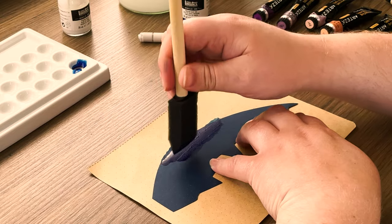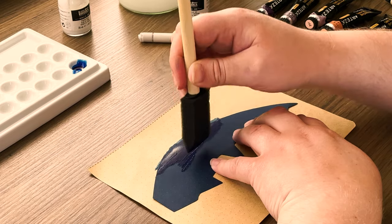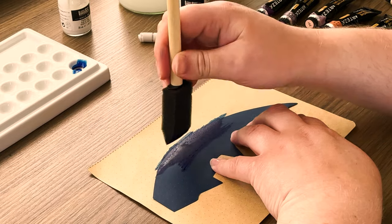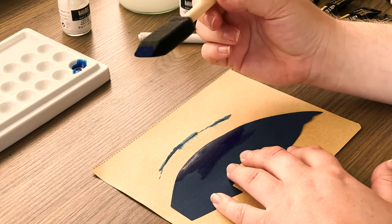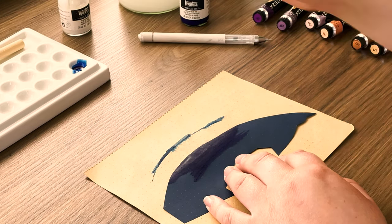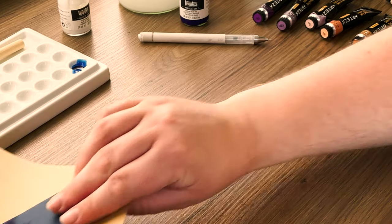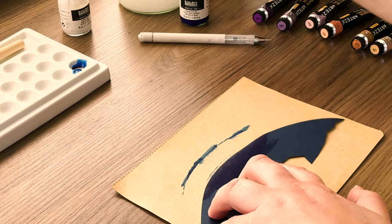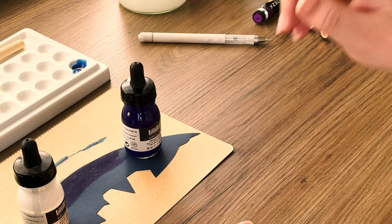Never actually used acrylic ink on the Archer & Olive paper, so this is a first for me. So we'll just see how that goes. It's obviously going to curl a little, but that's all right. I don't want to rinse the sponge off just yet, but I do need to let it dry for a little bit. While it's drying, how can I get it to stay flat? Hopefully that will help a little.